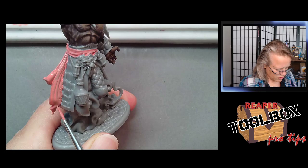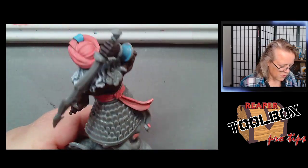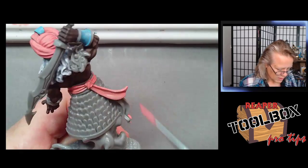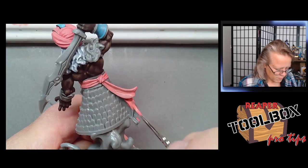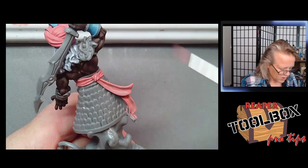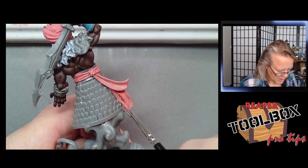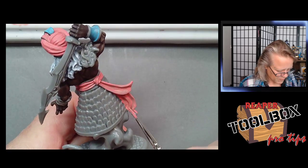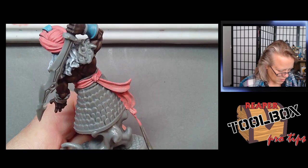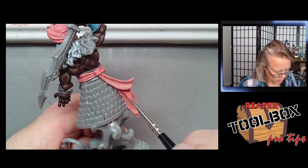Turbans are problematic because it's one piece of cloth, and it tends to be folded over on itself a lot, so putting any freehand on it is usually extremely problematic. I own another model with a turban, and I am tempted to do freehand on it, but I need to really look at it. It's got a lot of folds, so it would have to be very simple.